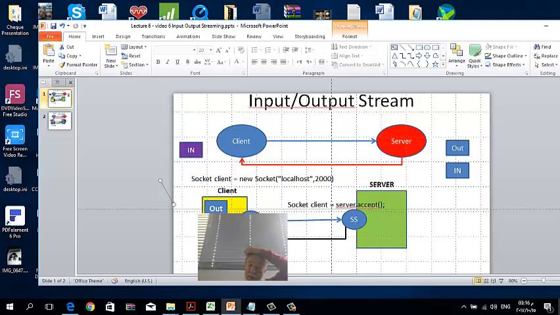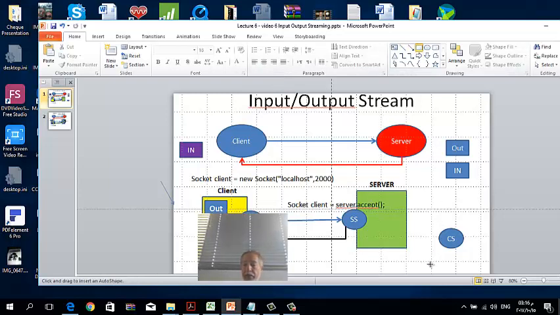This socket, remember, the socket is an address in the memory. So let me make sure that we understand that. Let me visualize it somewhere else, somewhere here. I will draw something like this.